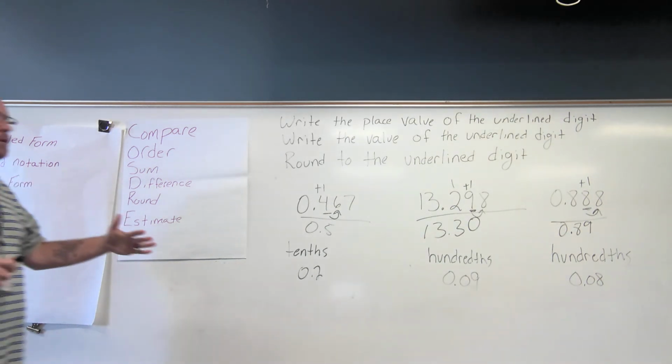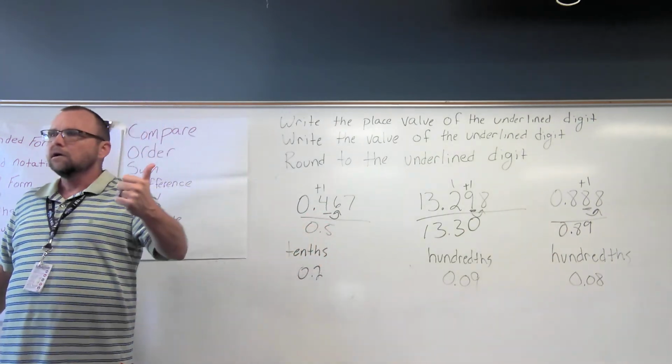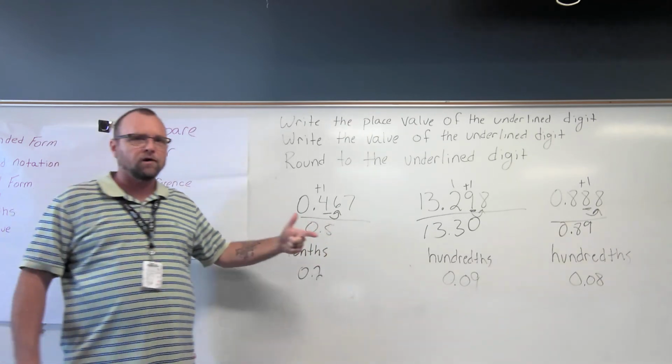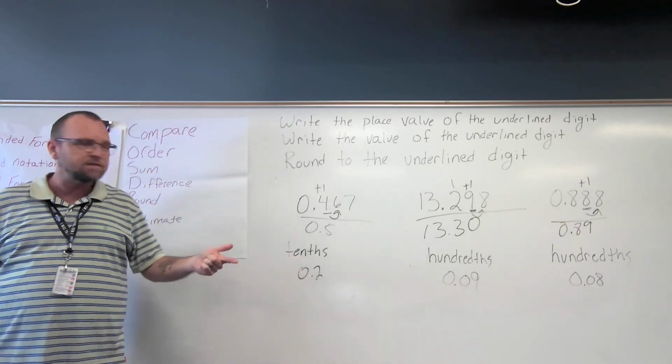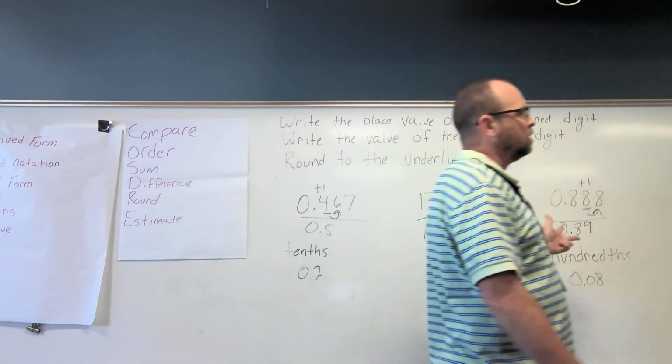So now this is all review. You should understand how to find the place value of a number. You've got a place value chart. Value of a number is something we've talked about, but there's still some questions on it sometimes, and so I thought I'd help answer that question by practicing this and rounding. For sure, by the end of class today, we should all know how to round.